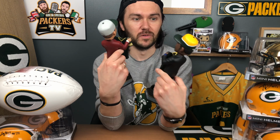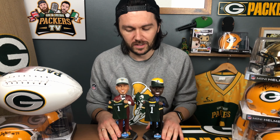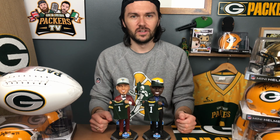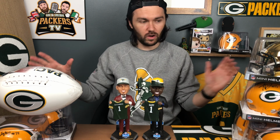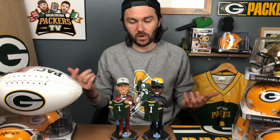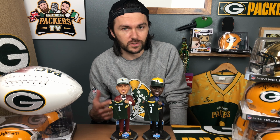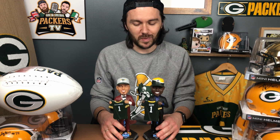It's amazing. It's incredible. And what a fantastic, unusual piece of memorabilia to have in your fan cave, to have the limited edition bobbles from when they were drafted. Incredible. So again, all of this: signed mini helmets, the chrome, incredible. Ron Wolf, amazing. Elton Jenkins football, ridiculous. The bobbleheads. So when I saw all of this stuff and how it looked in person, I was blown away. But these aren't even the best part.